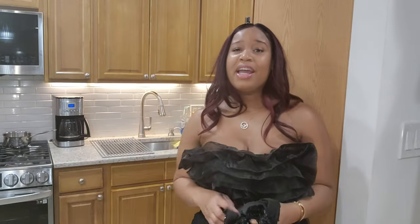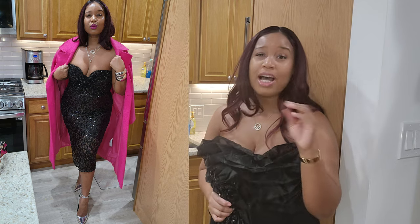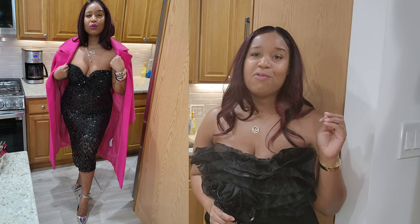This top literally sits right on the bust line. It does not shift because it has this little plastic material that keeps the top up. And if you feel insecure, all you need to do is use some double-sided tape to keep it up. Here is the look I've put together for this outfit so that you can see how gorgeous, how stunning this outfit could be for New Year's.